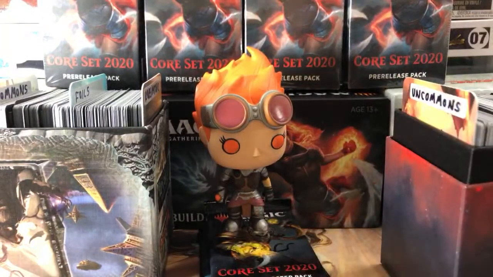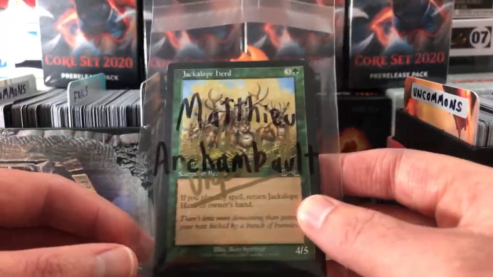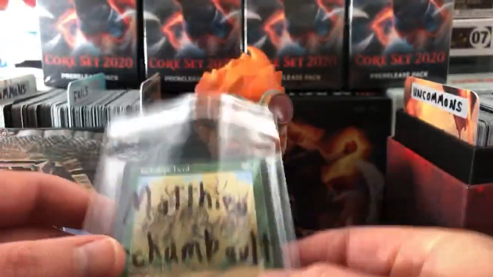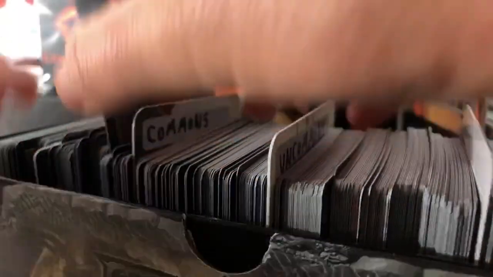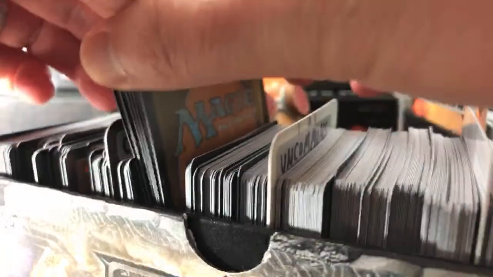Okay, so now we can dig through. We know a few of the patrons are in the stream, so we'll start off with Matthew. He's a new patron, got his signed Jackalope Herd card there already, got a ton of cards as you can see, so let's do the thing here. So we're going to get 5 commons, and this is going to be in painful slow motion now. Normally I would speed this up in editing, but we are live, so we can't do that, unfortunately.